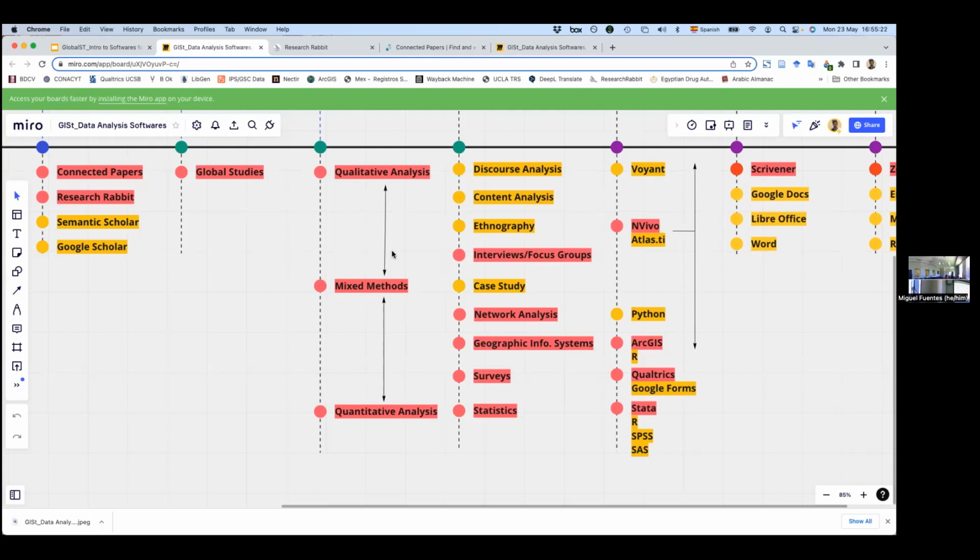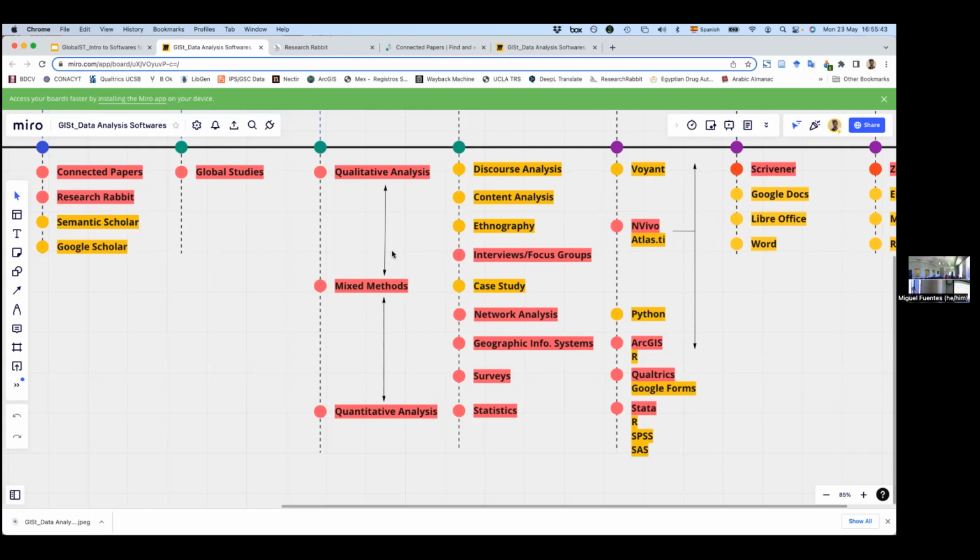Then for surveys, I'm going to be showing Qualtrics, which is safer software and is available on campus. Google Forms, the one that you received for this through Google Forms, is also available. Both of them allow you to export things into a CSV file, into an Excel file, into Google Drive. But the visualizations of Qualtrics are way better than the ones on Google Forms, and it's safer.